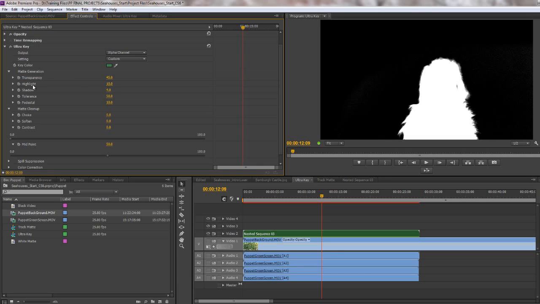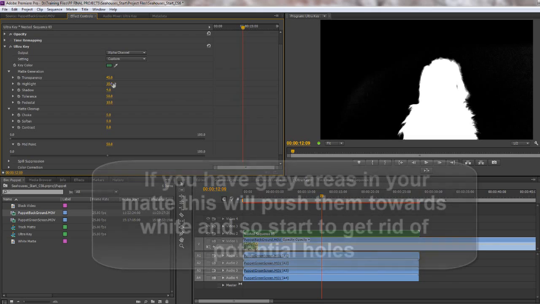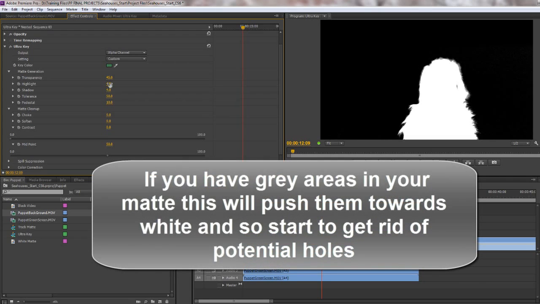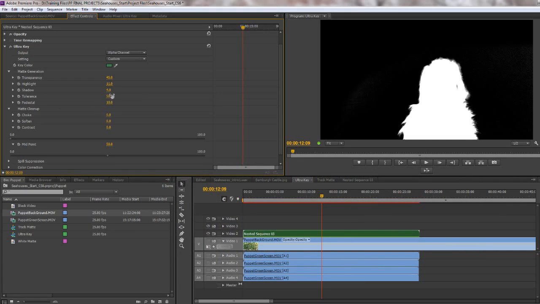What we can do then is we can take the highlights, the bits that are white, and we can start to pull them up. And no, we can't pull them up very far. We can't play with those because if I pull them up too far, I'm bringing the background in again. So I'm going to have to pull that back down again. And the only other option I have then is to play with the tolerance and the pedestal. And I can start pulling the tolerance up. Does that make any difference? It's not really going to give us much of a difference. How about the pedestal? Now, the pedestal's giving us some change.